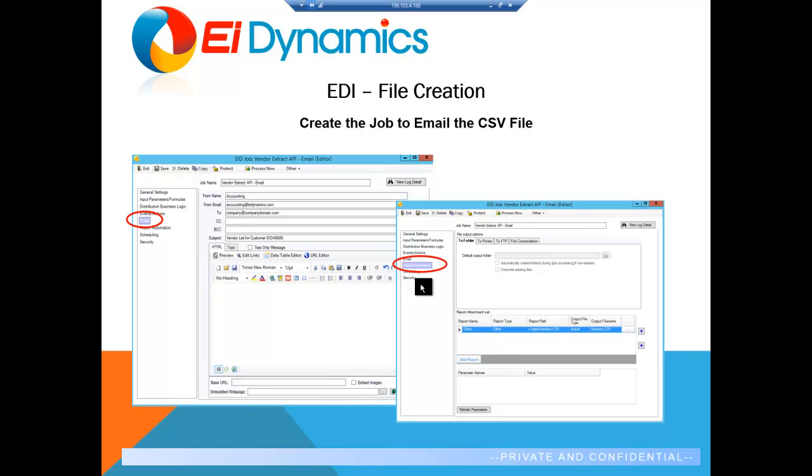Now, possibly in a production environment or in a real life situation, the output file that we create might change dynamically every time we email it.